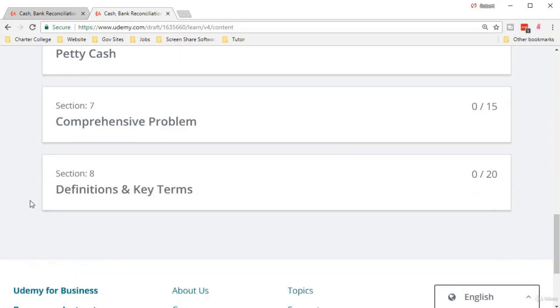Then we'll take a look at the definitions and key terms. The definitions and key terms will, of course, give definitions and key terms related to the topic of internal controls and bank reconciliations and cash. However, we also want to go through it. It will give information in context as well. So you really want to watch through here and not just use it if you have a question about a key term, because one, you want to know what the key terms are in general. And two, it's going to give some context of the key terms, so it'll really give some added information as well, just in general for this topic. So it's important just to watch through it just like you would with any other presentation section.